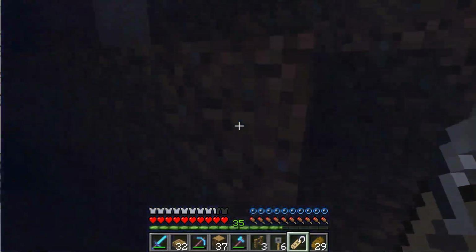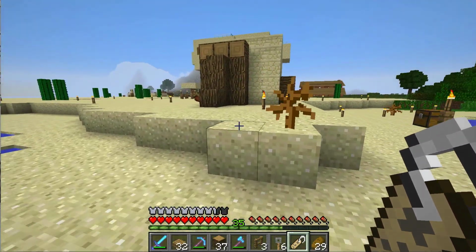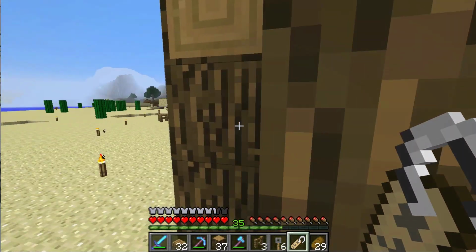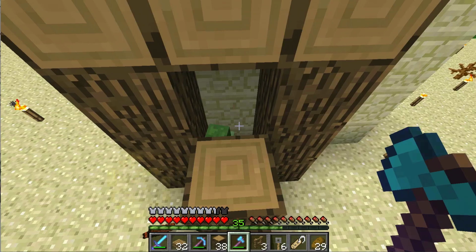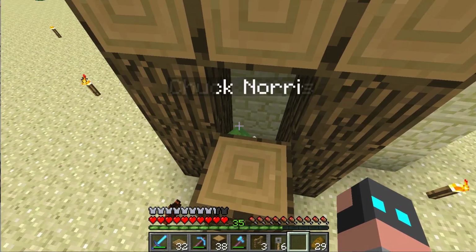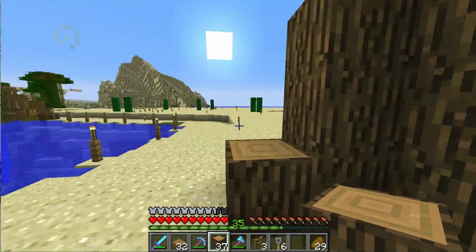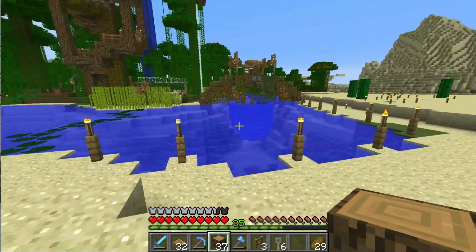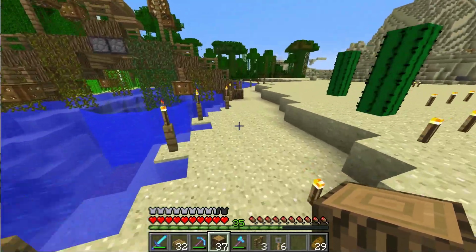So, let's go ahead and name him so he doesn't despawn. And so here we go. Let's try not to kill him. Okay, there he is. Chuck Norris! All right, Walker, Texas Ranger. He's stuck in there. I don't know what we're going to do with him. We're definitely going to keep him on display because we caught our first chicken jockey.